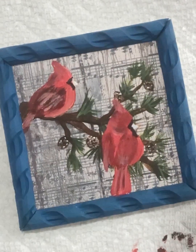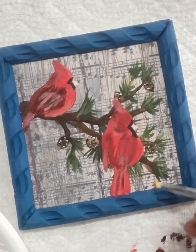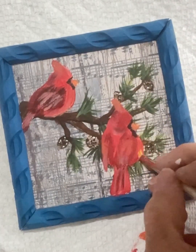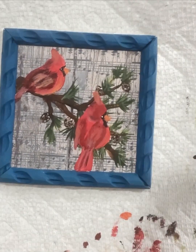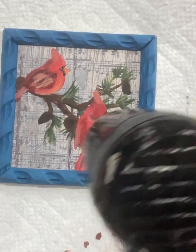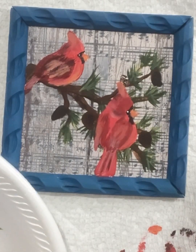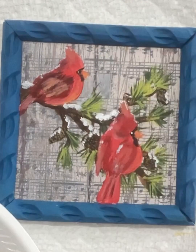I think this is my favorite part — the black around the beak and where the eye sits. To me, that's just what makes the cardinal. I put a little beak on both of them and lighten it up to give it a little bit of interest. I was not pleased with my pine cones, so I'm going to go back and add a little bit more and give them more depth by adding some black as an undertone. Dry that again, and then we'll go back and put our little pine needles on there.